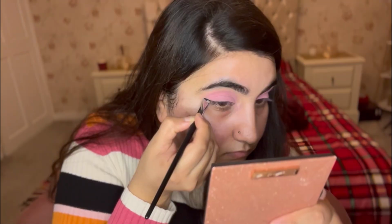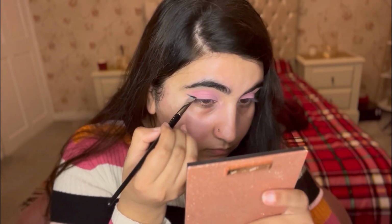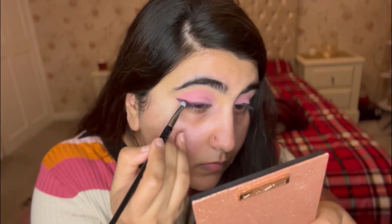So now I am taking this black pencil with the angled brush. I'm going to create a wing, just following my lash line, and I'm just creating the wing, taking it all the way inside. It doesn't have to be very thick. I don't like thick eyeliners anyway, I like thin eyeliners, so I'm just applying that.